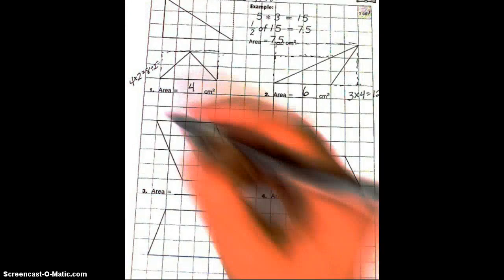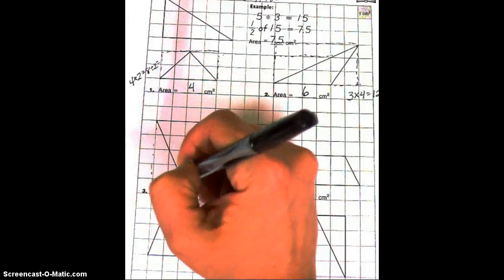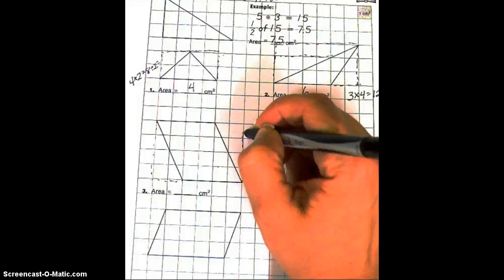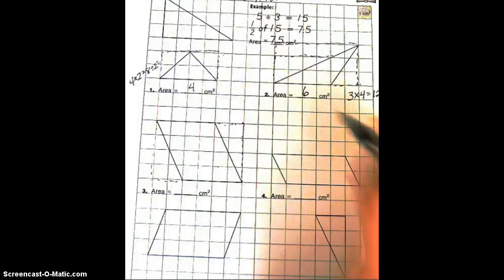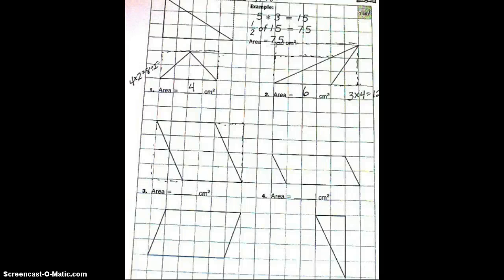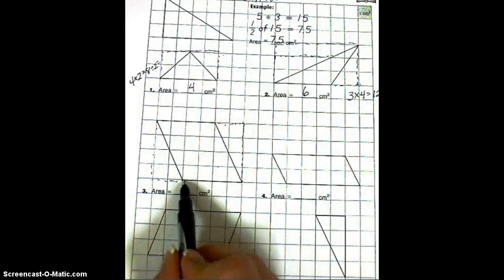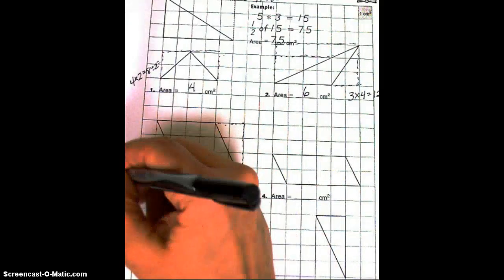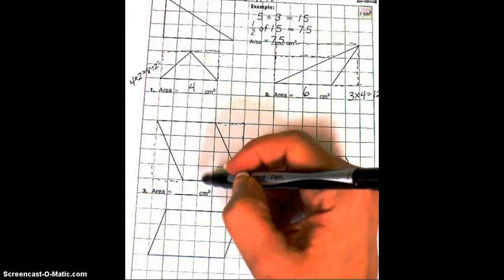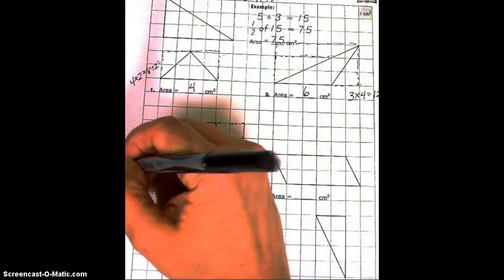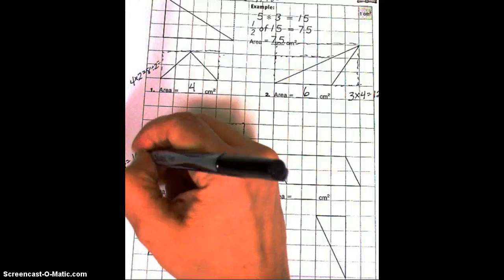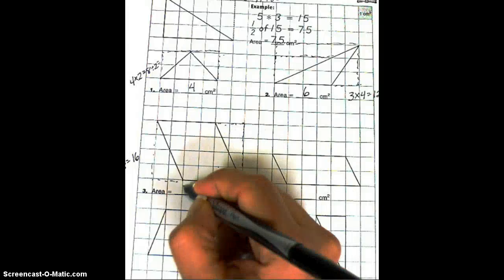Next one, again, we can kind of imagine this as a rectangle. We've got a parallelogram this time. Now parallelograms we're not going to divide by 2 because a parallelogram is actually a rectangle that's just tipped. So we're going to keep that same formula as for a rectangle, not the half. So on this one, our base is 1, 2, 3, 4, and our height, if we count up, 1, 2, 3, 4, so we can find out this is 4 times 4 equals 16, and we're not going to divide by 2 because it's not a triangle. We need the whole thing.